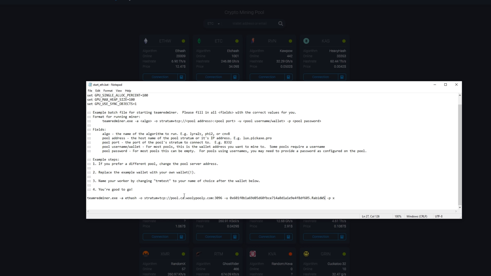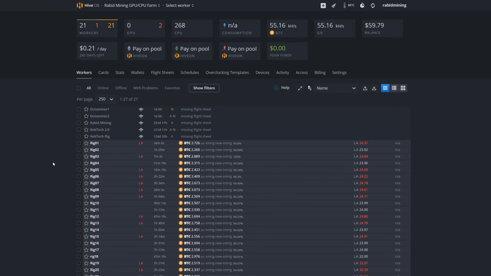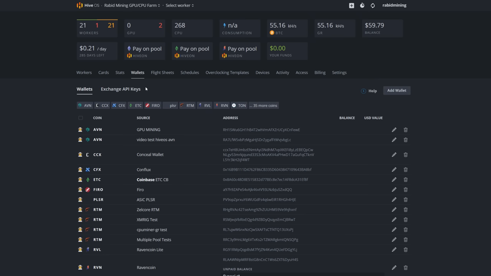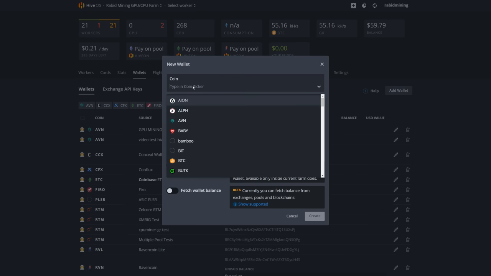Let's go check out HiveOS. All right, guys, so now we're in HiveOS. And as you can see, I don't have any of my GPUs online right now, but I'm going to go into my wallets here. We got to create a new wallet. Step number one here. So we're going to add a wallet. Now, when we go into the coin ticker, it's not added yet, but I'm sure it might be sometime depending how this coin does. But okay, looks like they actually do have it here. We don't have to create a wallet, but it just doesn't have a symbol at this point.